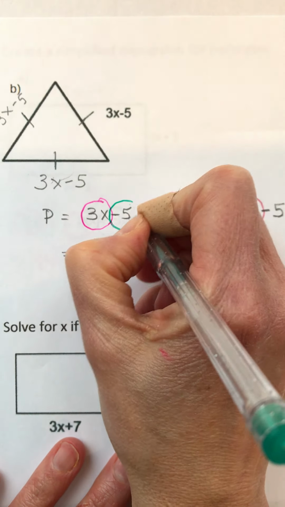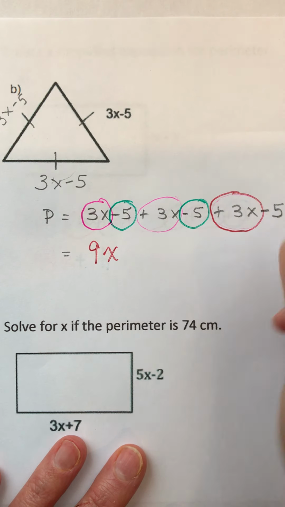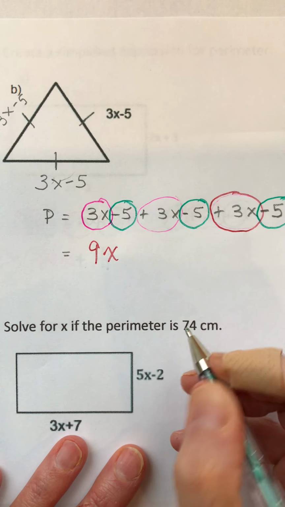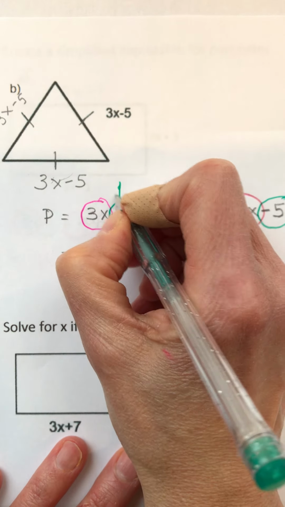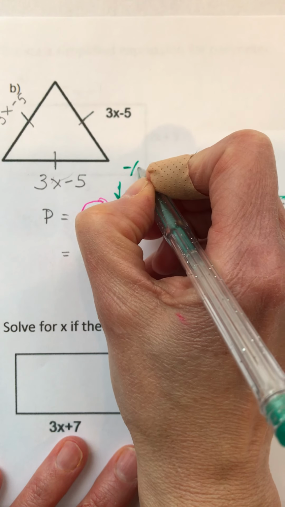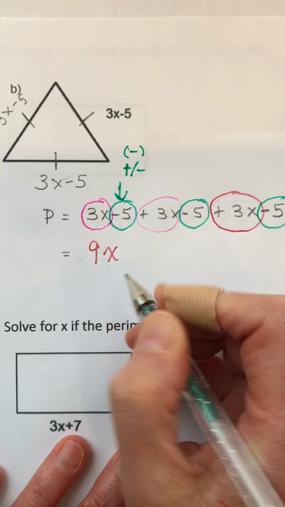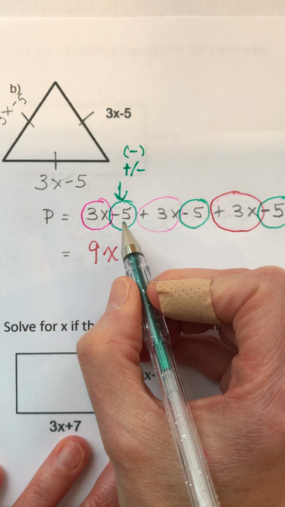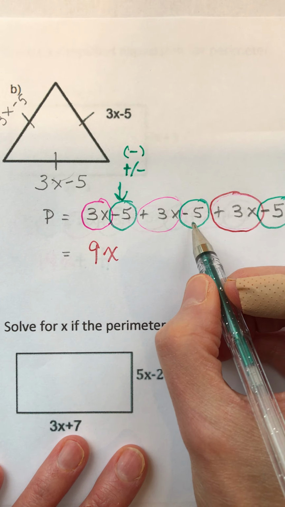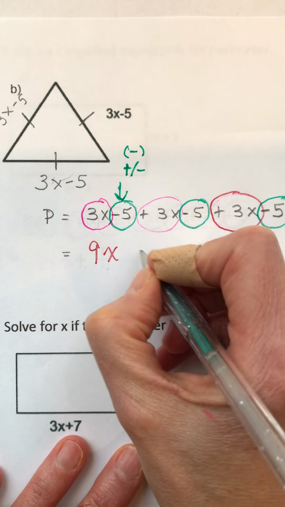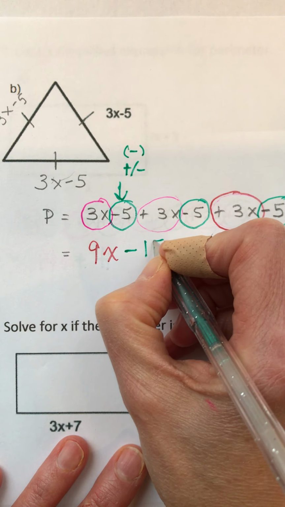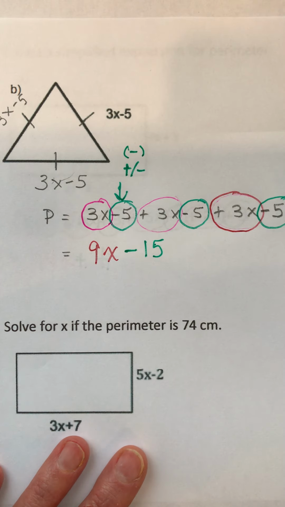I have minus 5, minus 5, minus 5. Again, when you put this onto your calculator, for the first minus you're going to use your negative button on your calculator, that plus or minus or that negative in brackets. So you're going to go negative 5, then take away 5, then take away 5, which would give you a negative 15. So we would say 9x minus 15.